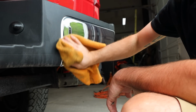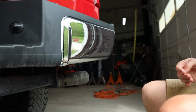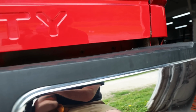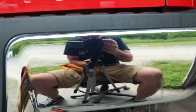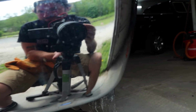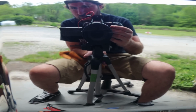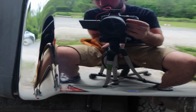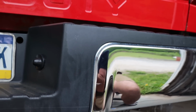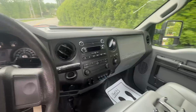I mean, that's as simple as that for a completely new look. I mean, that looks like, how you doing? Cloudy, streaked, stained, rust spotted to, I mean, borderline brand new in a matter of a minute. So that's why I love doing this.